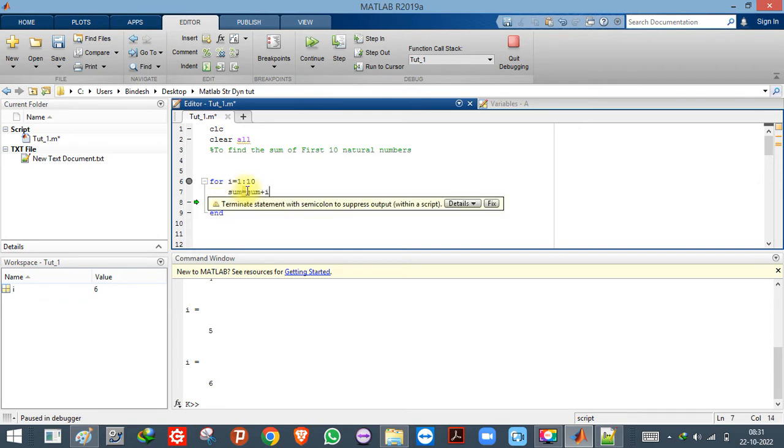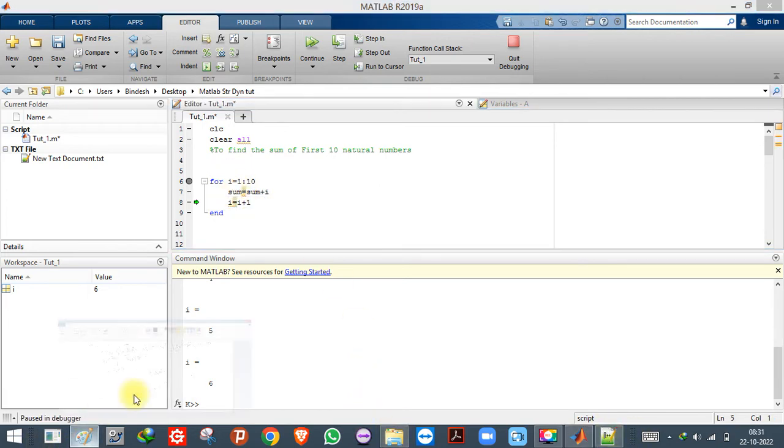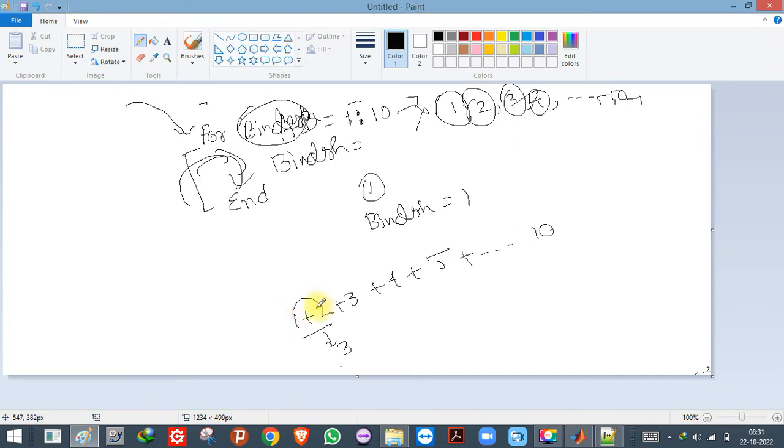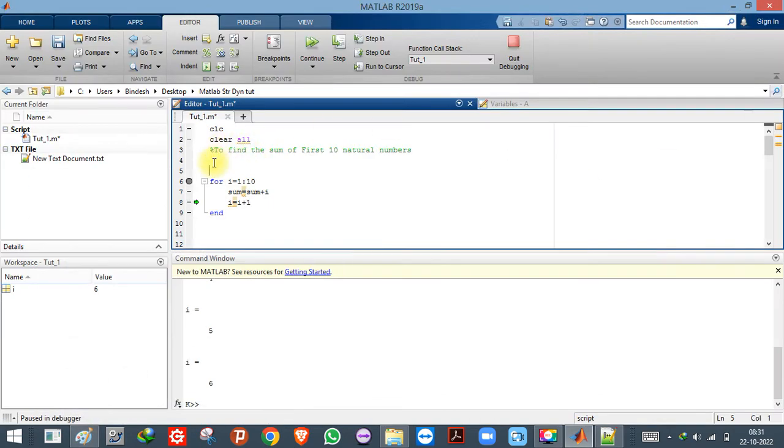Now what is happening here? Sum will give me my total value. Every time it comes, like first it will be summing 1 with 2, then 2 with 3, then 3, continuously. Whatever I value, we just have to keep adding. So initially I will define my sum equal to 0. Initially my sum was 0.